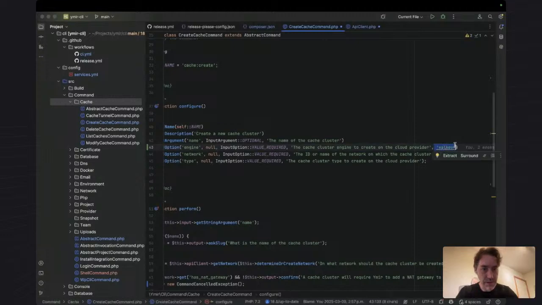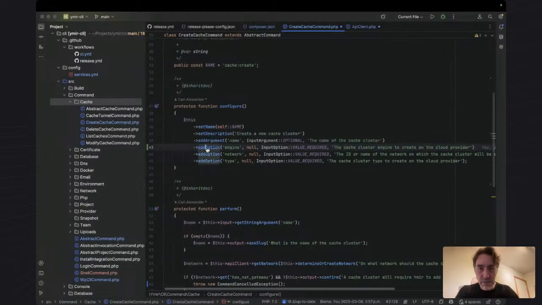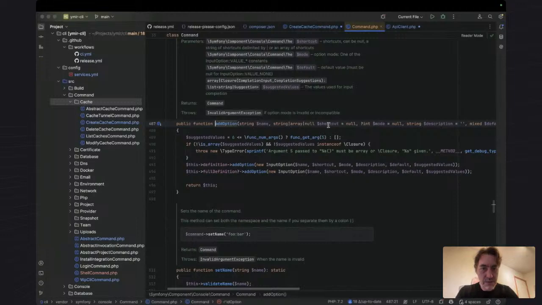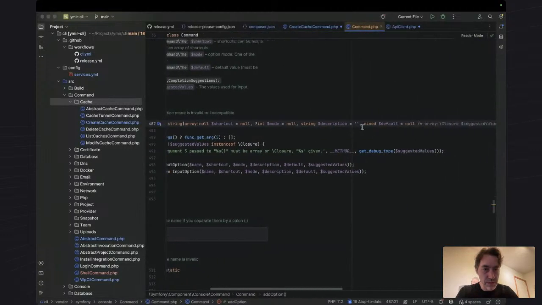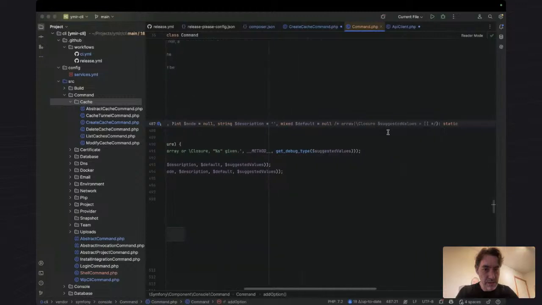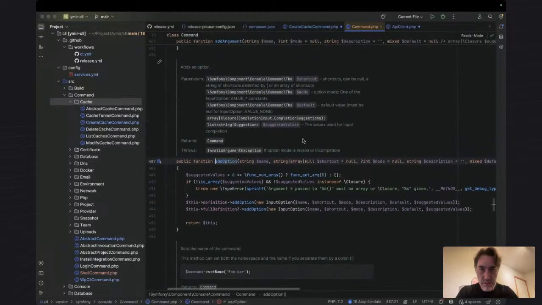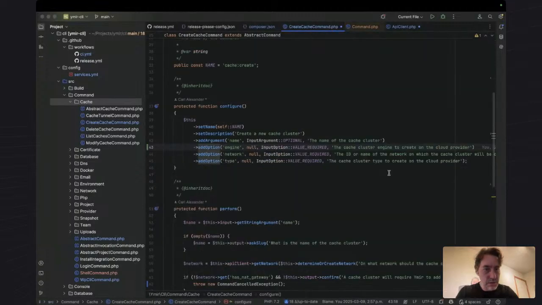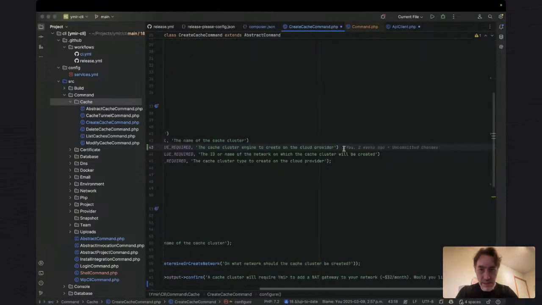Oh, this is not the right thing. What are the options? What's the signature here? So name, shortcut, we did null for that. Yeah, null for the shortcut, mode, description, default, mixed. Default value must be input. Not too sure why it's not liking that, but let's just keep continuing with Valkey here.